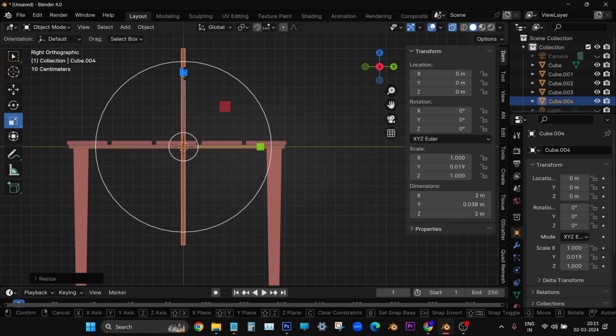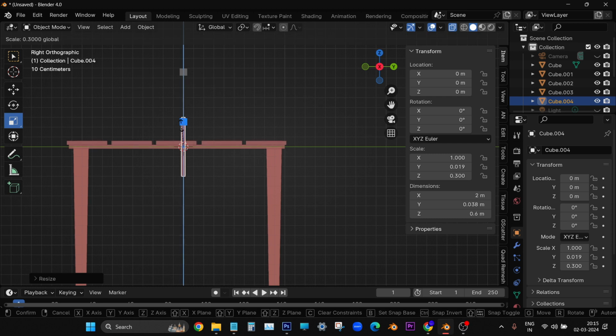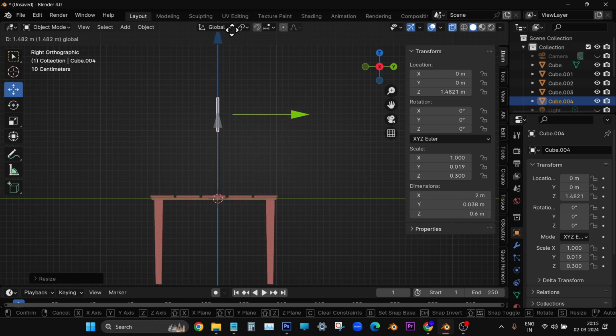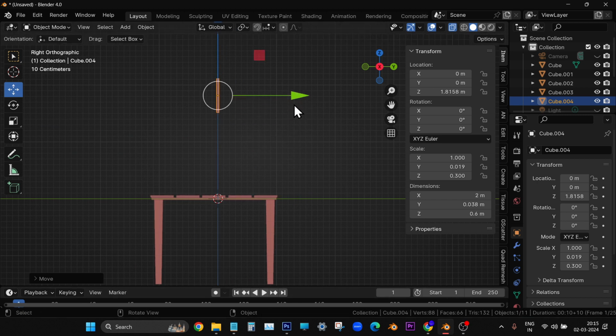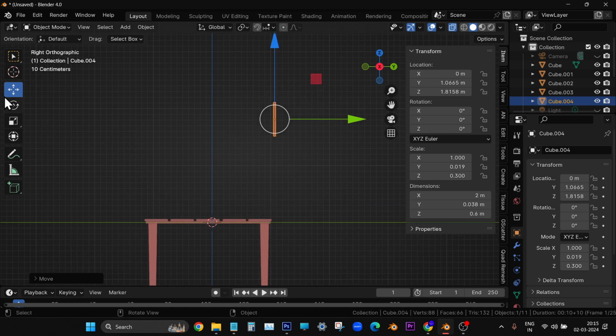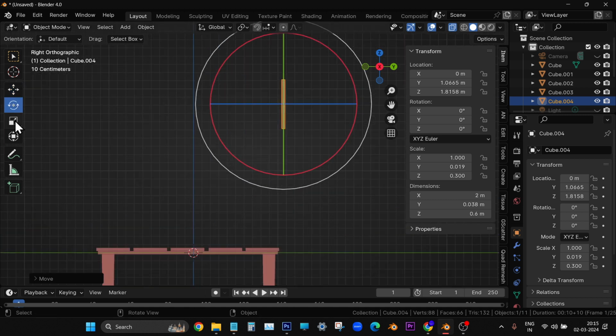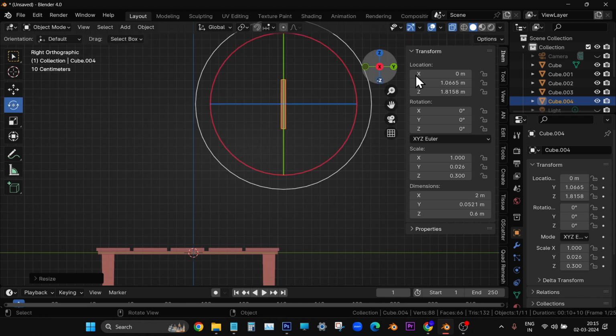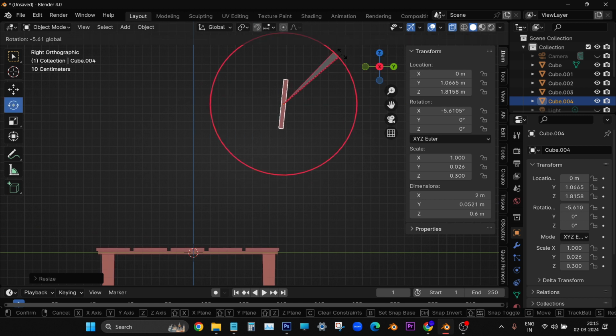Now reduce its height, keep it a little higher, and then bring it back and rotate it a little, scale it a bit. Okay. Now rotate it backwards like this.